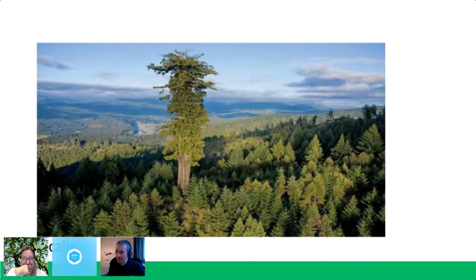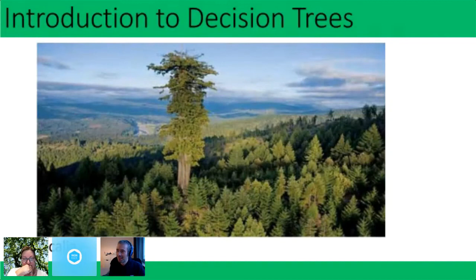This is a huge tree surrounded by normal trees. It's in California, and it's one of the tallest trees in the world. It's called the Mendocino, and it is over 110 meters tall. It's a gigantic tree, and it's perfect to lead us into today's topic, which is, as you already know, decision trees.